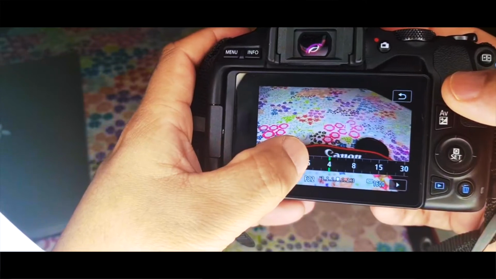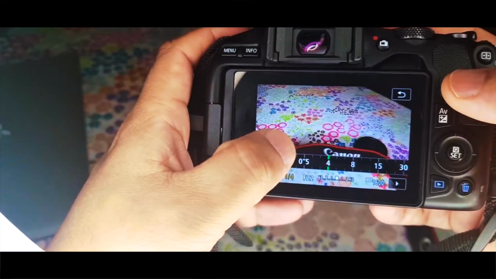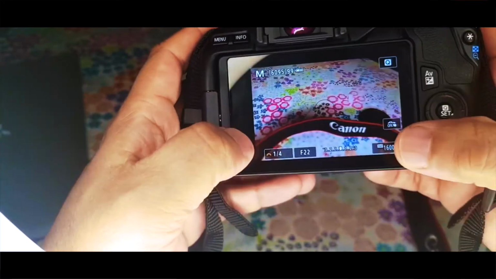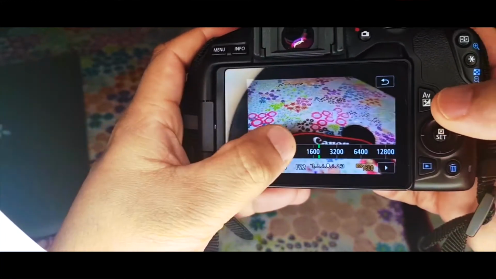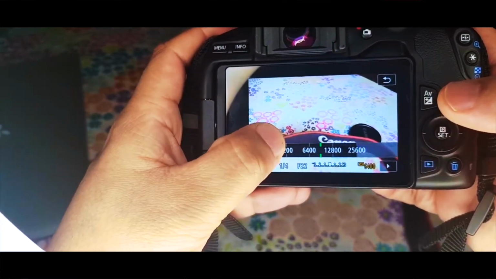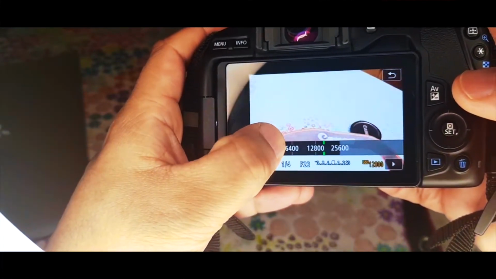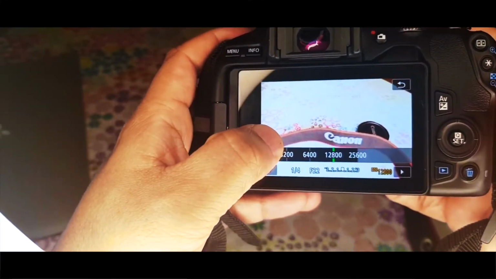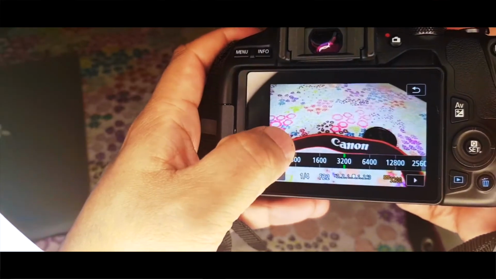Okay, so I might put it on 4. It's asking me to put it on 4, and that's on 4 now. And my ISO, if I click on that button, I can take it all the way. ISO is the sensitivity to light, so the more I take it up, the more sensitivity it gets. And I am shooting in quite a low-lit environment with this video.